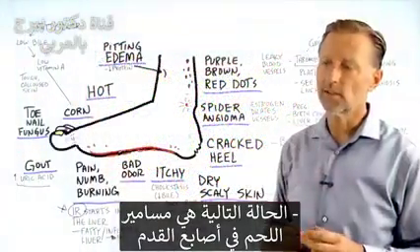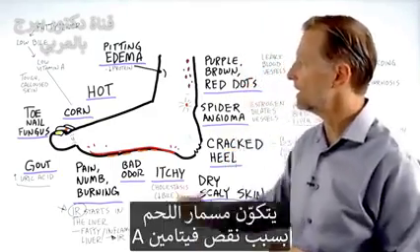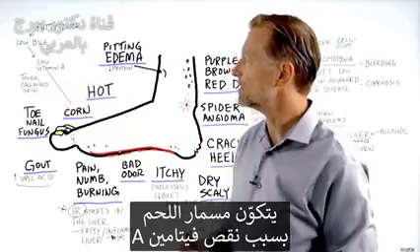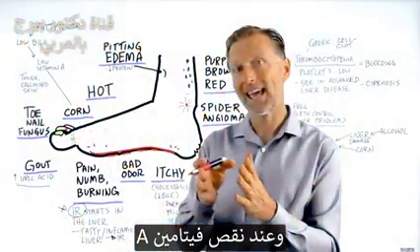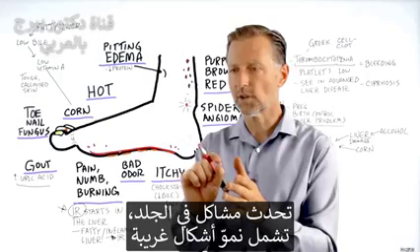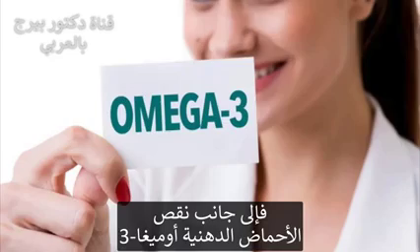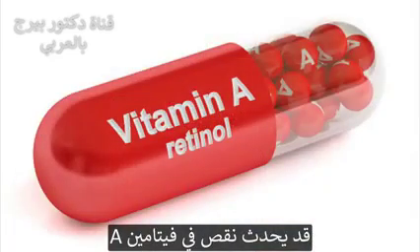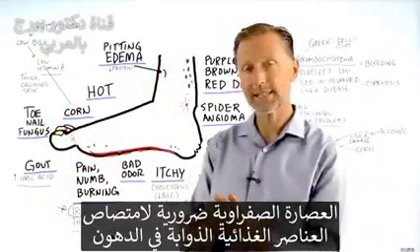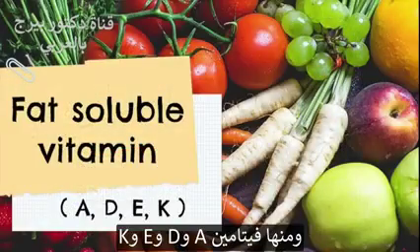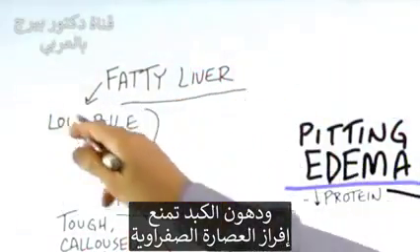All right, the next thing you can have is these corns on your toes. Usually they grow on the inside of the toe, and can be very irritating. And a corn is really a vitamin A deficiency. Vitamin A is involved in the differentiation of certain cells. So anytime you're deficient in vitamin A, you'll have all sorts of skin issues, maybe certain weird growths that occur, or dryness or roughness. So in addition to the omega-3 fatty acid deficiency, you can also have a vitamin A deficiency, which comes from the same thing, low bile salts. Bile salts help you break down the fat-soluble nutrients, vitamins A, D, E, K, and a fatty liver can prevent the production of bile.